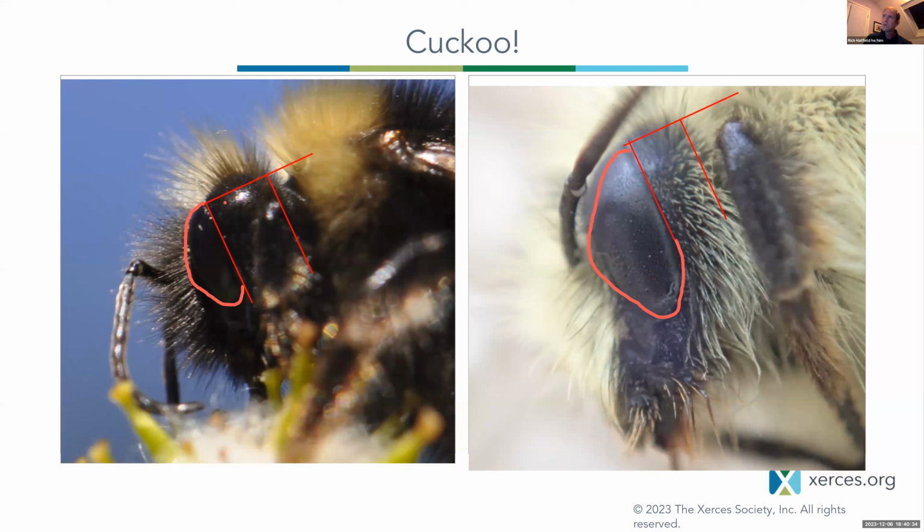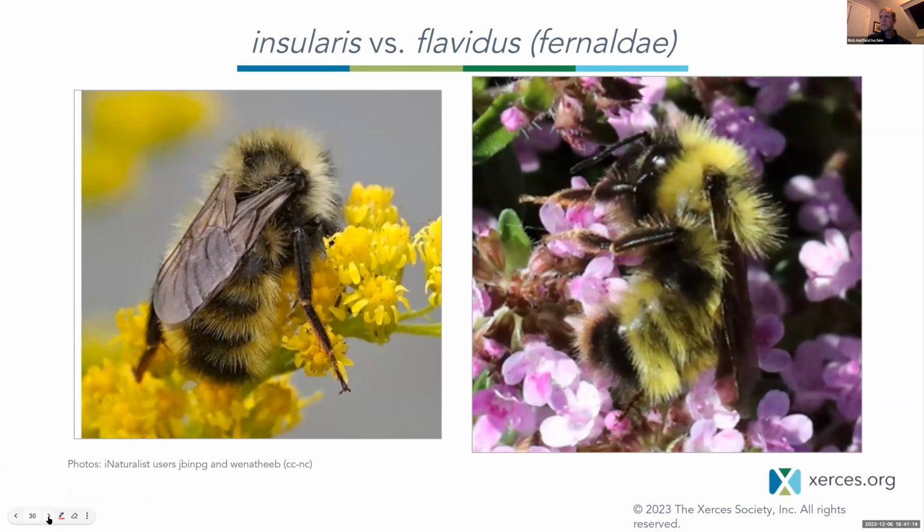And I also drew this horizontal line here because this sort of hat space that you see up here, this kind of tall head, is actually above the eye. If you were looking from the front of the bee, you would see a little bit of space above the eye. That's something you can look at to try to distinguish the cuckoo bumblebees from the true bumblebees. So again, true bumblebee here on the right, where there's less space behind the eye, and a lot of space behind the eye in the cuckoo bumblebees. Realize these are all relative terms, so it takes seeing them a lot, but these are things we're looking at when we're trying to distinguish what species of bees we're looking at.